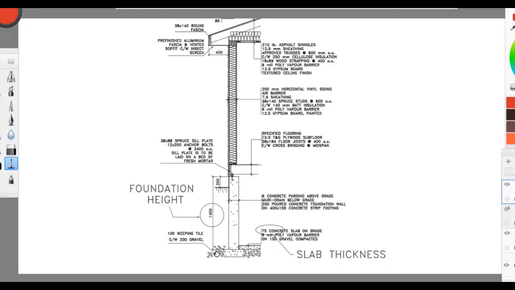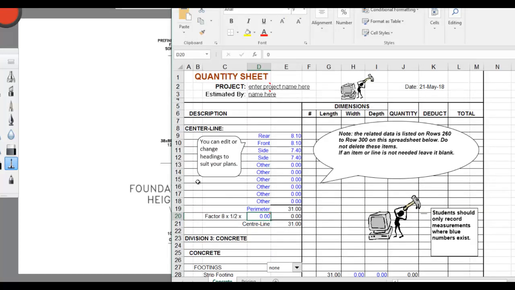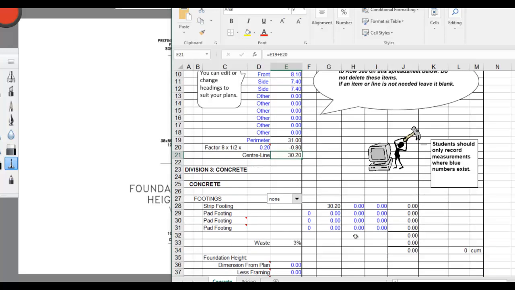So back to our Excel sheet, just input here the 200 millimeter, which is equal to 0.2. This will do the calculation for us. So it is 30.2, the total center line.